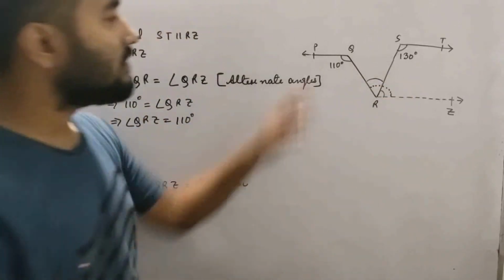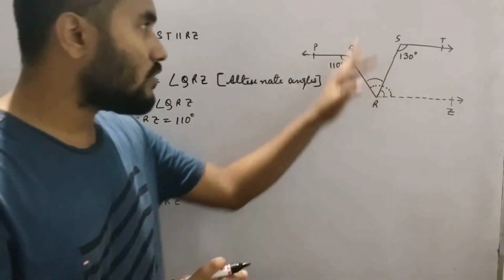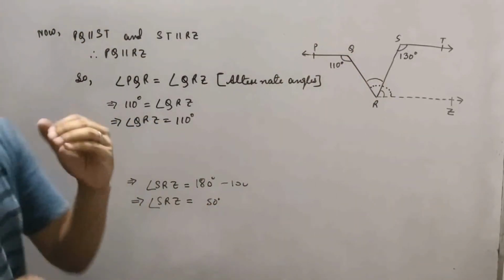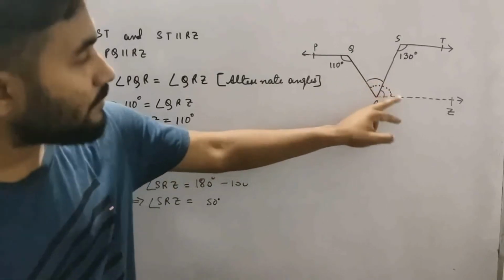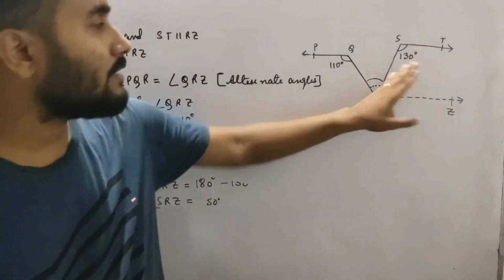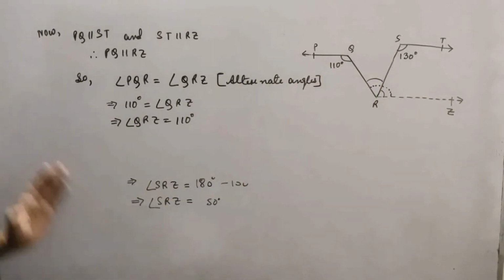This angle QRS. In the question it is asked to find angle QRS. So I need this angle. So how will I find this angle? Again the same way. From this complete angle, if I subtract this angle, then this will remain, QRS will remain. Same like question number 3.